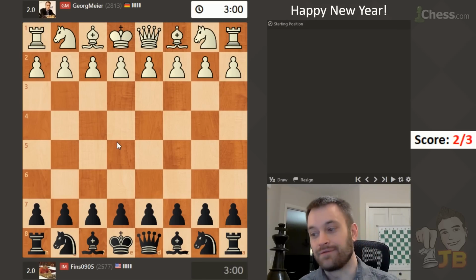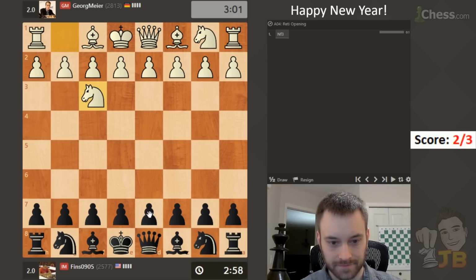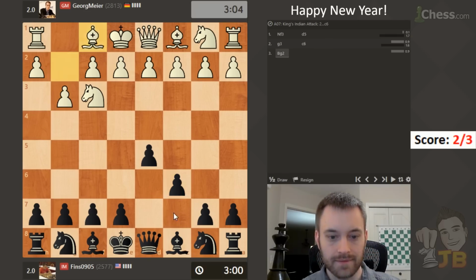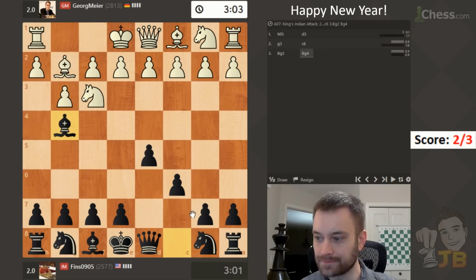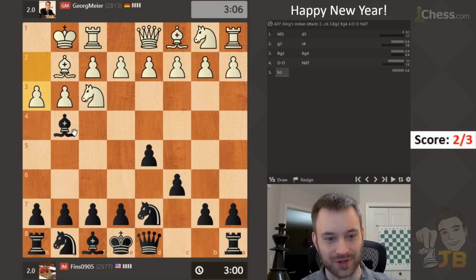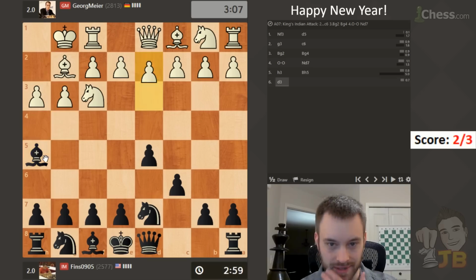Okay, this is a tough fourth round pairing right here against Georg Meyer. Playing all the Arena Kings, guys. Yeah, that must have been a misclick. It resigned instead of draw. That is pretty brutal. Okay, let's keep the bishop.